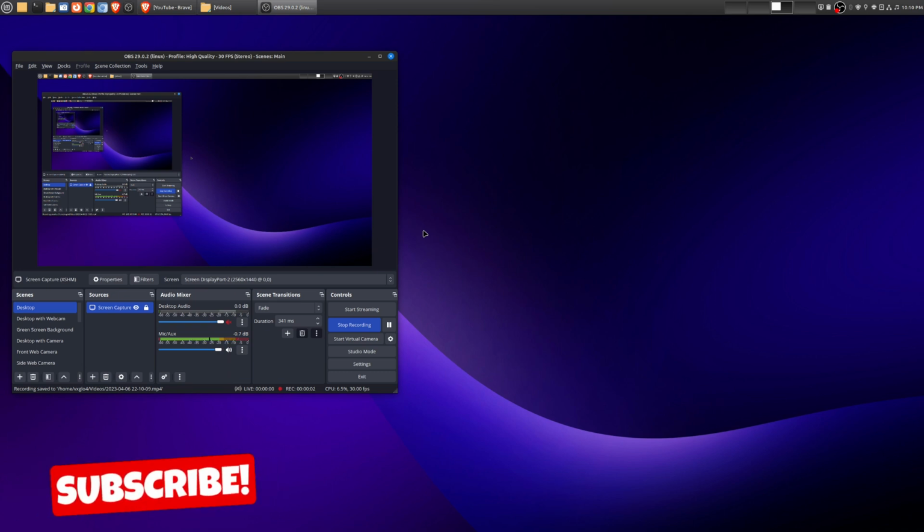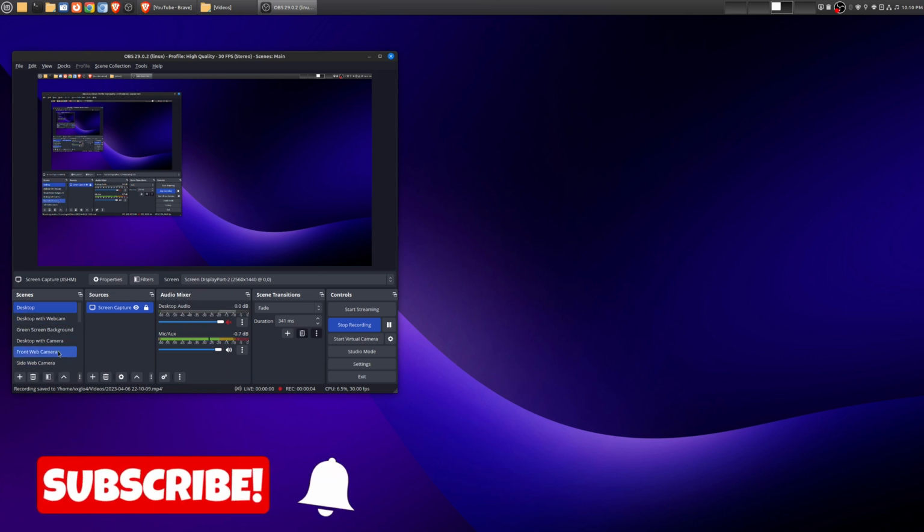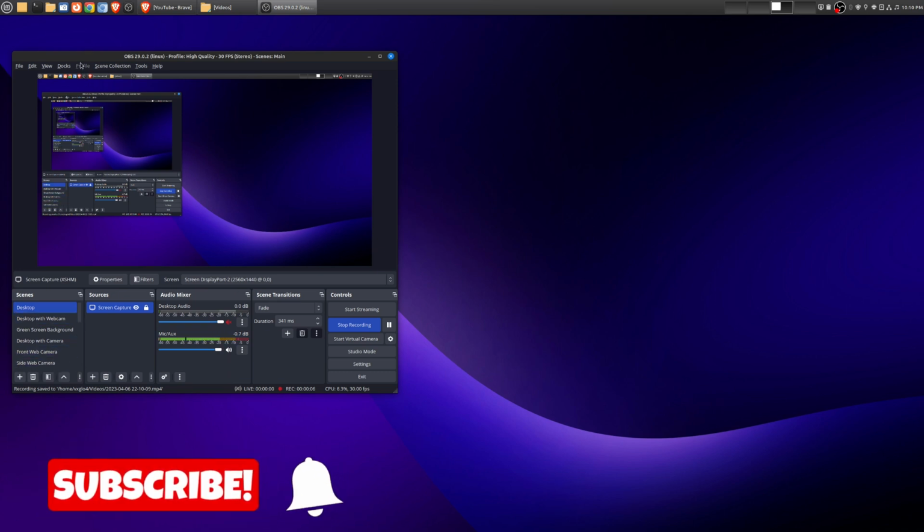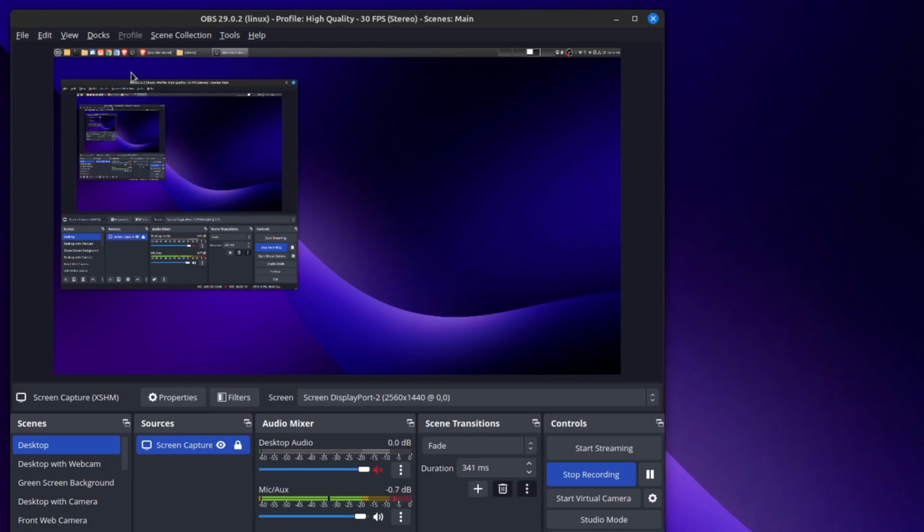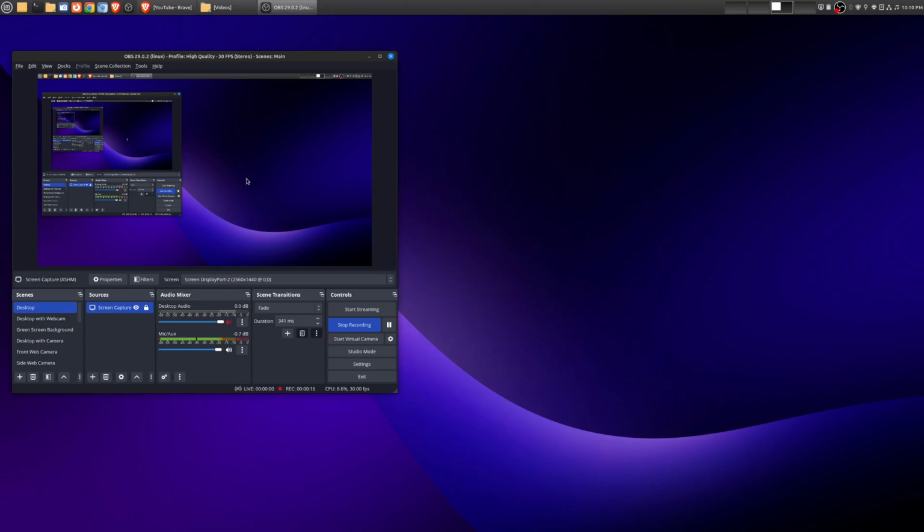Hey Geek, so if you've been using OBS, you probably have scenes set up and you probably even have multiple profiles. But one thing you might have noticed is whenever you start recording, you can't access the profile settings, meaning that you're stuck with the profile that you have. And you might be wondering, can I use other profiles at the same time? And can I record at the same time using different profiles?